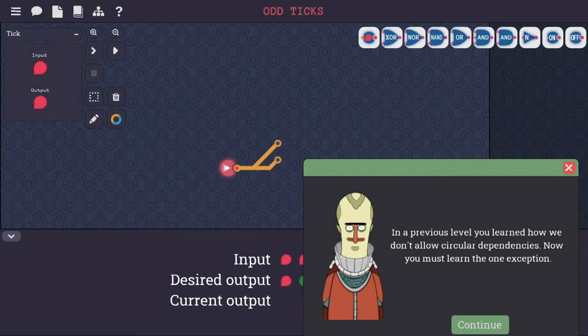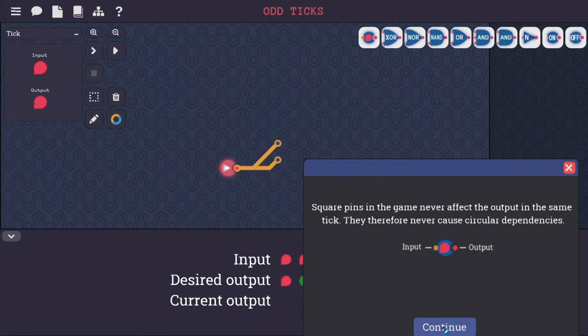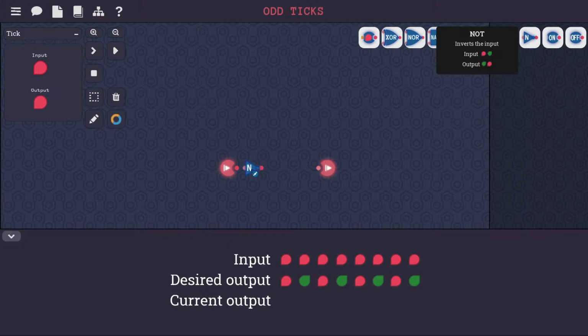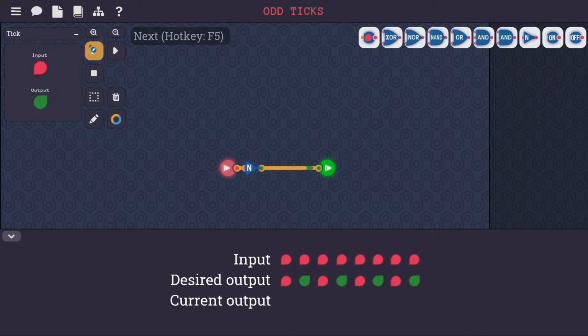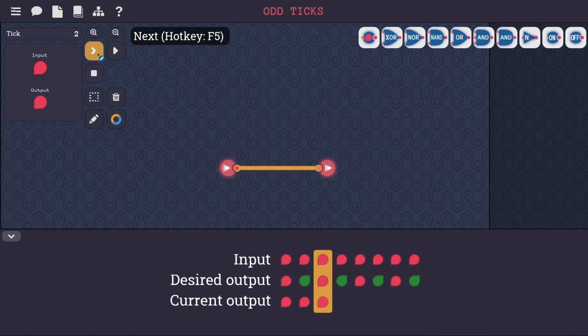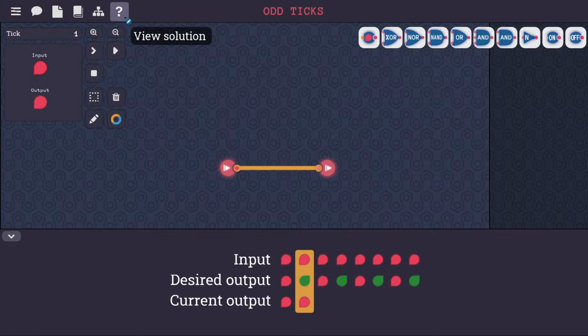This just doesn't make sense to me. How is it gonna be on if the input is always off? How is it ever on? You could just connect these and... Guys, gosh, I just do not want to view the solution.